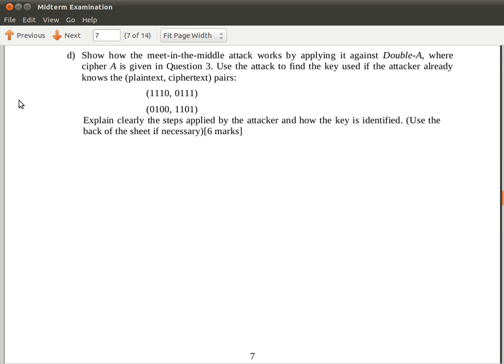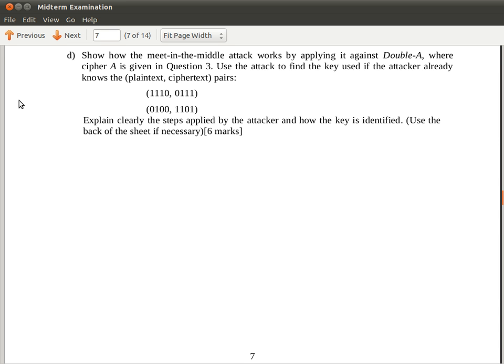It knows that value. It doesn't know the key. It wants to find the key. And it knows another pair of plaintext ciphertext. So we assume the attacker knows these two values. They don't know the key. They want to find the key. The cipher is double A, where A is the table that we have up the top, which I'll go back to in a moment. That is, it's a double cipher that encrypts 2 times with two 2-bit keys.